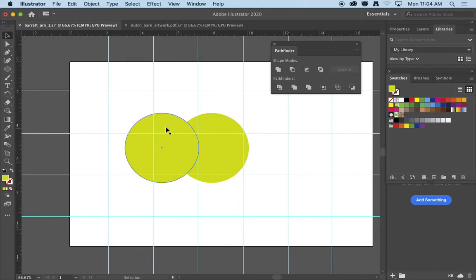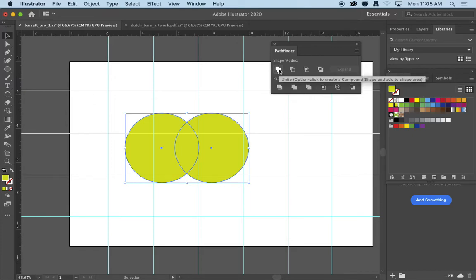And I could group the shapes and they would still act as one shape, but there's an easier way to make several different types of shapes. So I'm just going to swipe over them. And my guides have been locked, so I can swipe anywhere I want without affecting the guides. So I selected both of them, and you'll notice that there's this petal shape or leaf shape in the middle. And this can be a really nice, simple shape to work on some of these transformations, right? So there are four things that the Pathfinder can do.